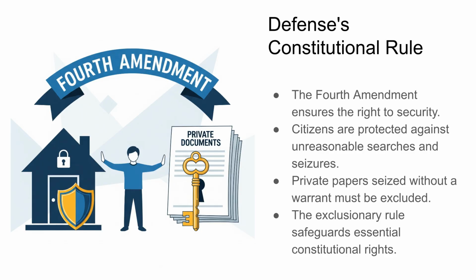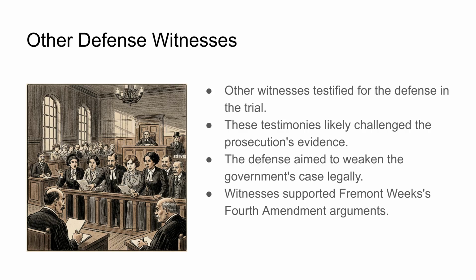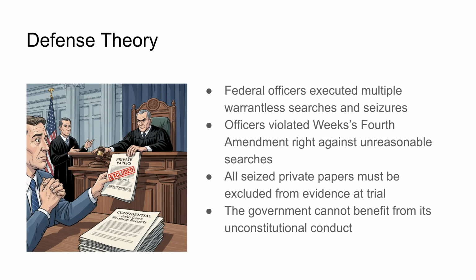The defense's constitutional rule centered on the Fourth Amendment, which protects citizens against unreasonable searches. They argued that private papers seized without a warrant must be excluded to safeguard constitutional rights. Other defense witnesses also testified, likely challenging the prosecution's evidence and supporting Weeks's Fourth Amendment arguments to weaken the government's case legally. The defense theory was clear. Federal officers violated Weeks's Fourth Amendment rights with multiple warrantless searches. All seized papers must be excluded, as the government cannot benefit from unconstitutional conduct.